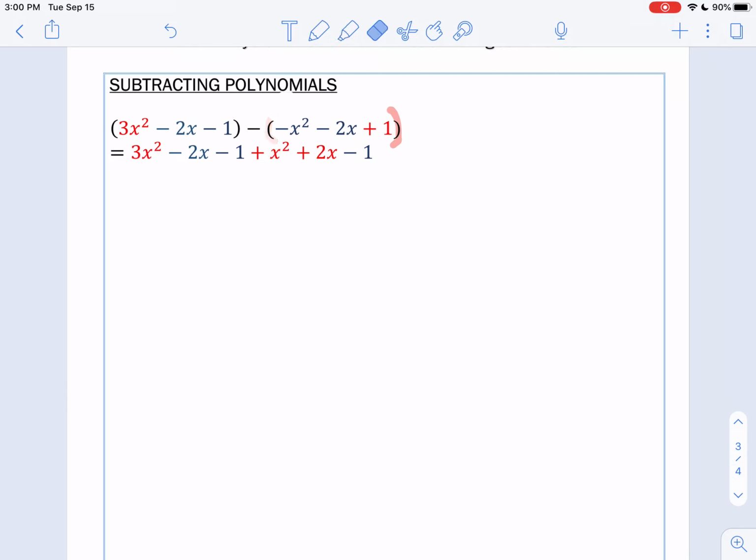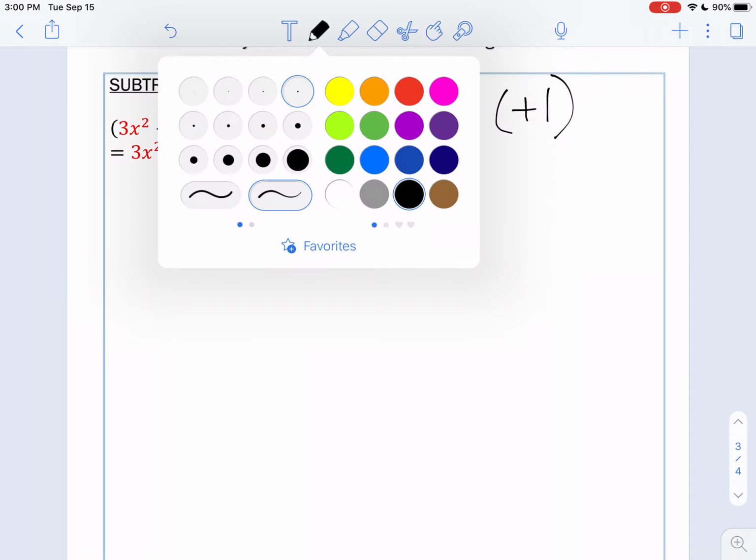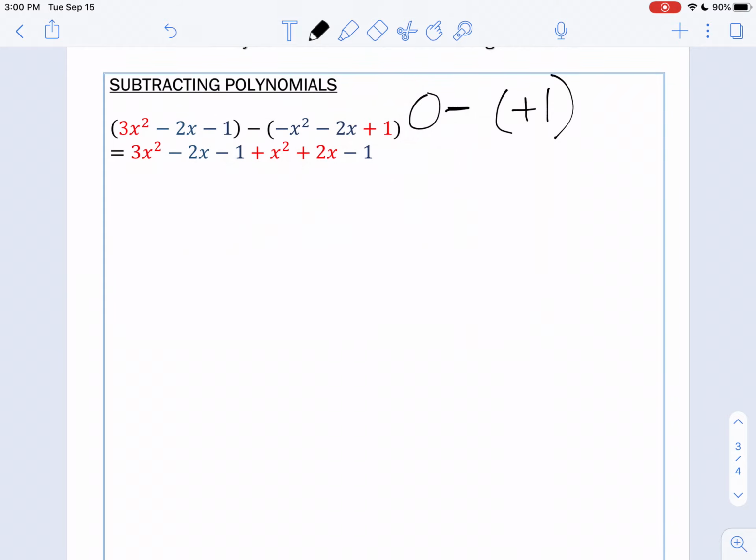Why does that happen? Well, if I'm subtracting a positive, so let's say I'm taking just 0 and I'm subtracting +1. I can't take away 1 if I don't have anything there. So I'm going to put in a +1 I'll be able to take away. And in order to do that, I have to have a -1 as well. That makes 0. Then if I want to get rid of, take away 1, then I would cross out the +1 and I'm left with just the -1.